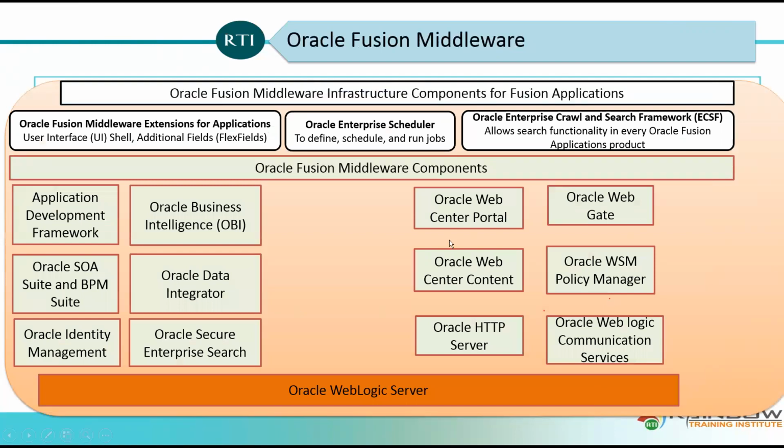And as I said, most of the companies will use the Fusion middleware separately. They won't use it along with the Fusion applications. If they use Fusion middleware separately, then they will explore each and every component. But for us, most of the work we do with SaaS and PaaS with SOA is the workflows. Okay.